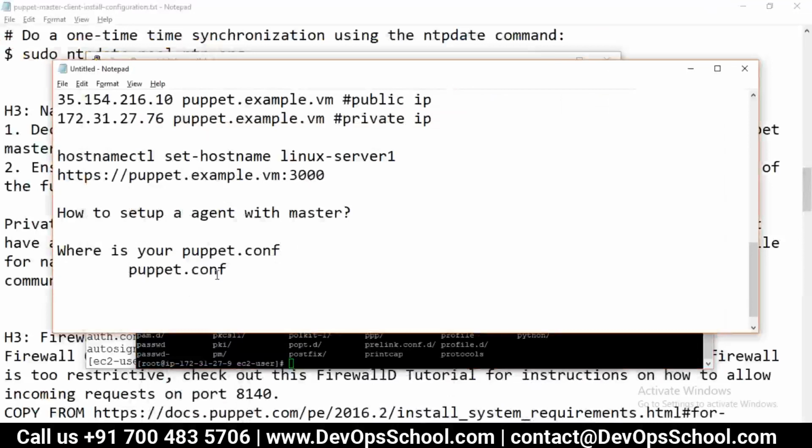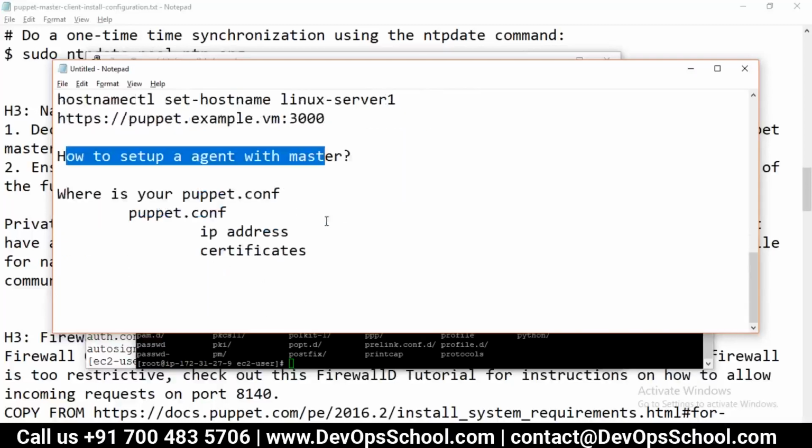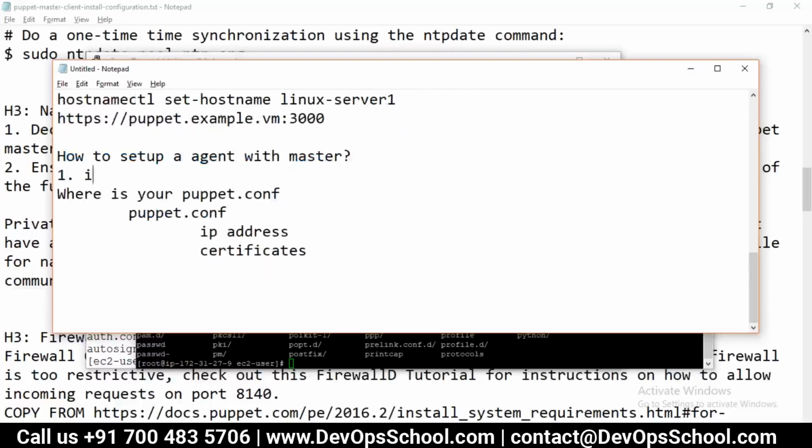In order to register an agent with the master, you need to inform this file where your master is, the IP address, and the certificate. So first, to set up an agent, step number 1, install the agent.